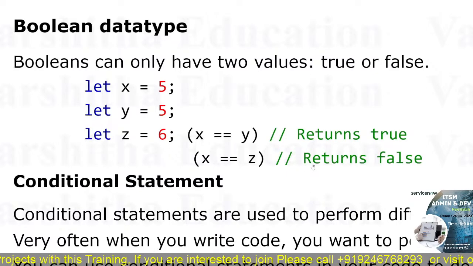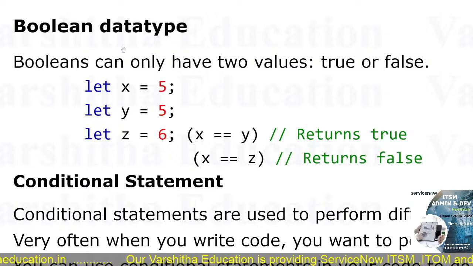If a value satisfies the condition, then automatically it will give true, otherwise it will give false. So these two are the Boolean data types. It cannot return any kind of value. It only checks whether the condition is satisfied or not. If it is not satisfied, it gives false.